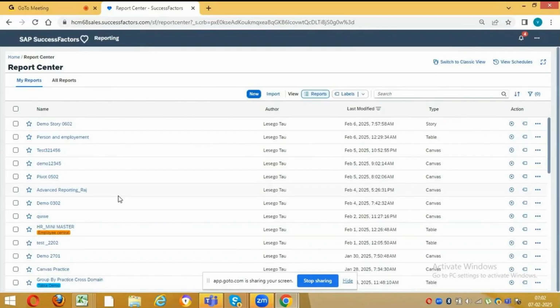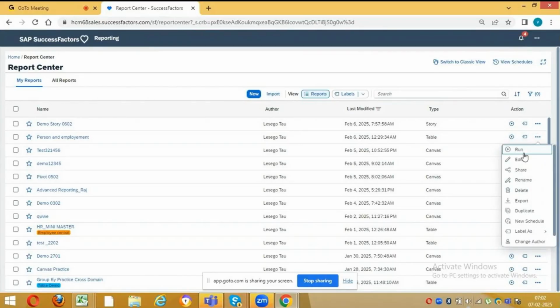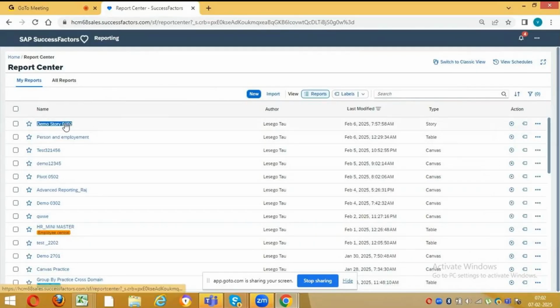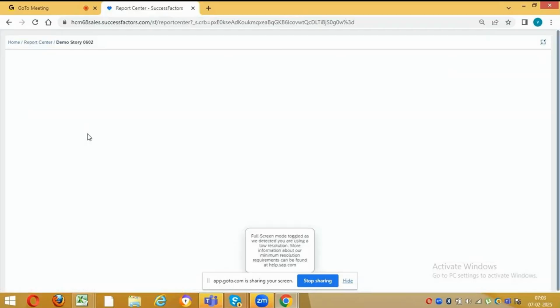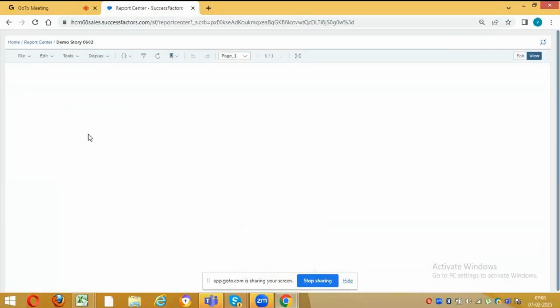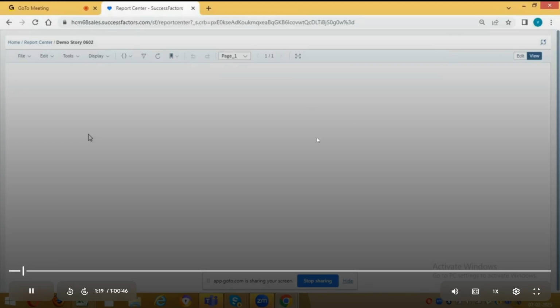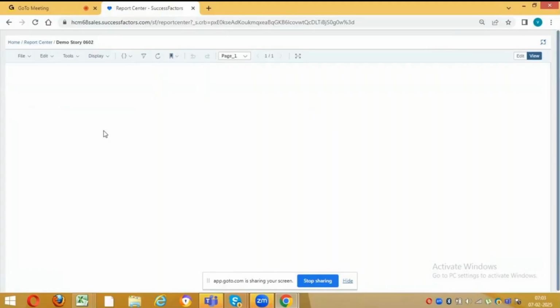So basically, when you want to go inside the story report, you need to perform the same action as in Canvas. You want to go in the report, you click on three dots and click on edit. Then you can go inside the query. For example, if you want to make some changes, or when you want to run the report, just click on run and get the things done. In story, it is the same thing. Just click on this report, come to these three dots, click on edit or run. It will take you inside the story only. That again is a best part. Everything is integrated, not like Canvas or table, where you need to go separately to export the report and take separate actions to go inside the report and make changes.